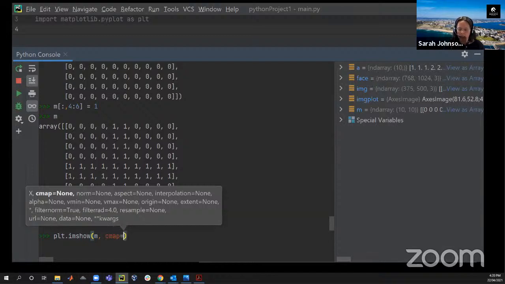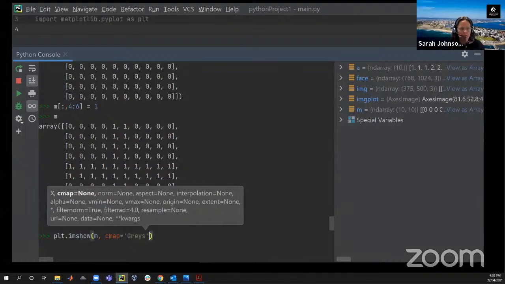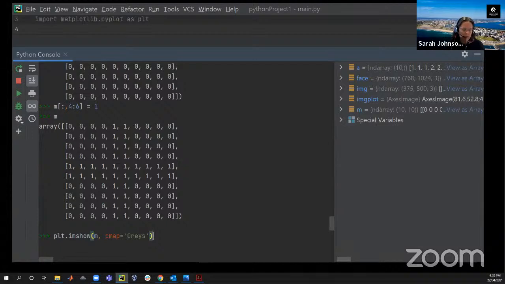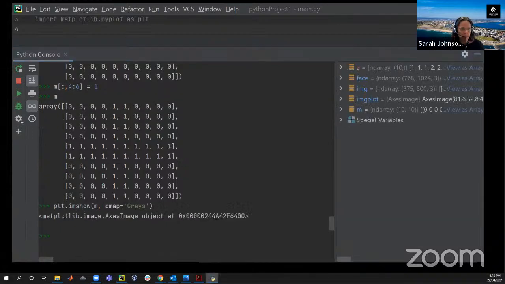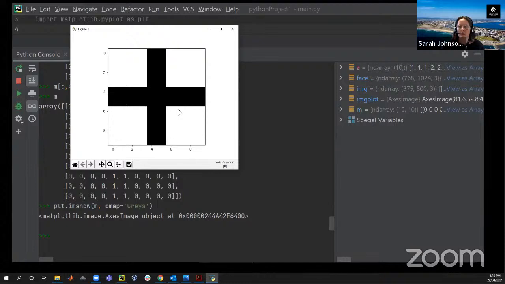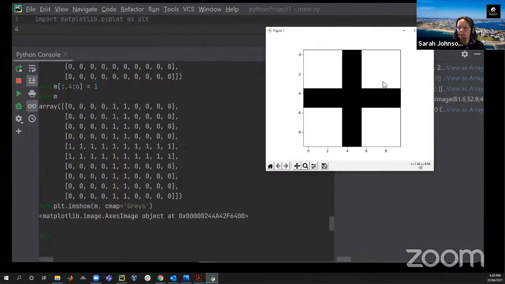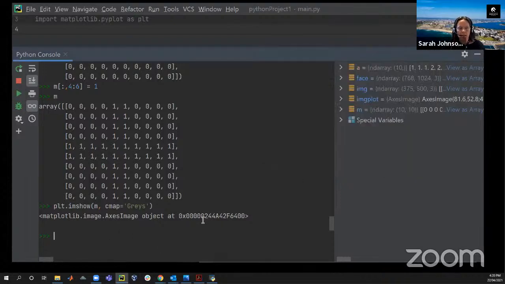There's a whole lot of different color maps, and you can Google it to find one that you like. We'll just do black and white or grayscale for now. Oops, let me get that picture. So there you go. There is my figure of an image which has a cross in it. Now, it's a little bit hard to tell, but every pixel in that image is an entry in the array M. So let me show you by, say, picking an entry. Let's pick entry 1, 1, and we'll make it black as well.